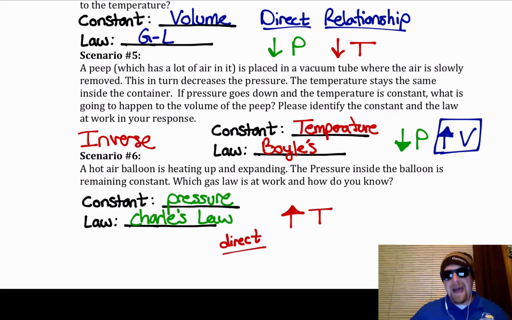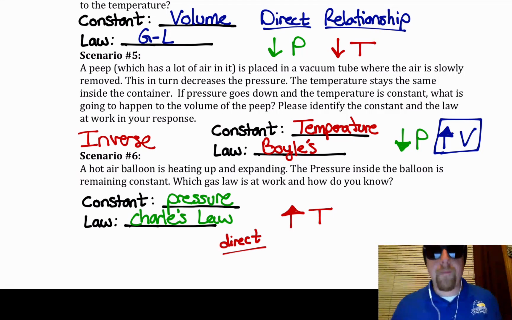That's how this works. The computer's taking a quick minute to catch up here. One of the things I want to draw your attention to is that you need to know these gas laws. Know the types of relationships: direct, inverse. Direct: what one thing does, the other thing does the same thing. Inverse: what one thing does, the other variable does the opposite. So direct is the same, inverse, opposite.